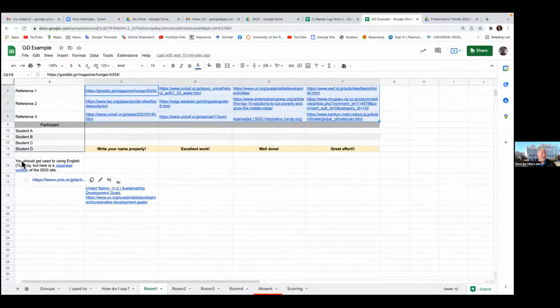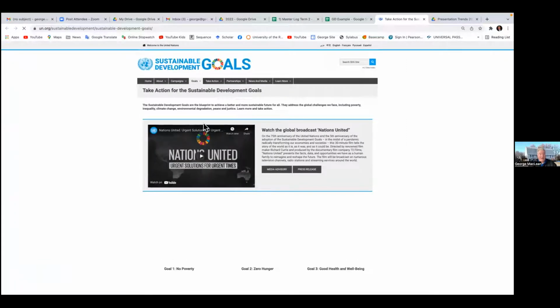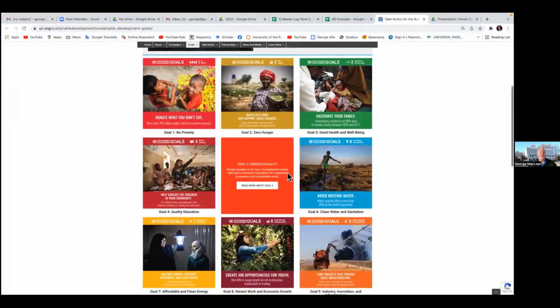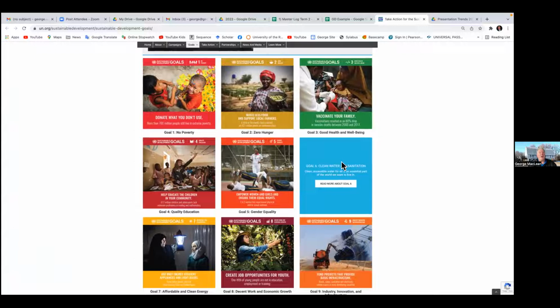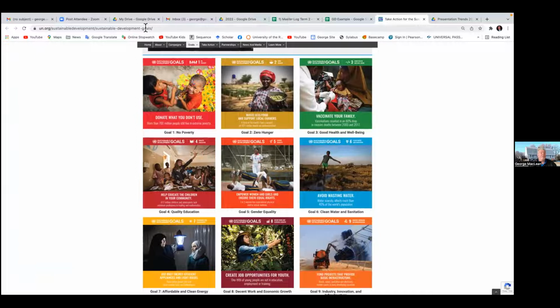And then, for attention to second language learners, I say, okay, you really shouldn't use Japanese, go with L1, but here's the Japanese version of the site. But the English version of the site is really, really nice for getting them acquainted with the goals. Because all of the goals are here, and they're like, oh yeah, that looks important. If they flip on it, they get a definition and a link to further information. So it's really, really helpful. And I'll put it in the chat and stop talking now.